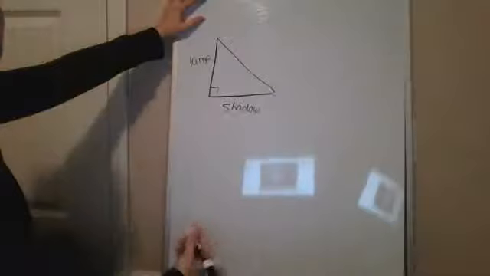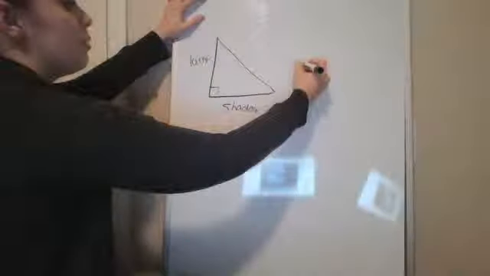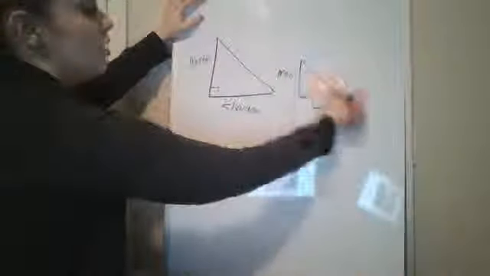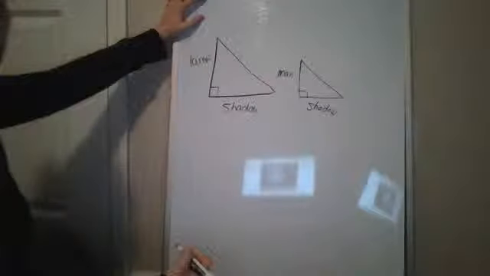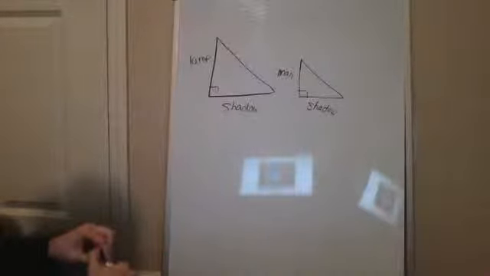Now, shadow questions actually create similar triangles, so we can draw his triangle separately. We would have the man standing vertically. We would have his shadow along the ground. We've got similar triangles, so we can fill in the measurements from the question and set up a proportion to find the missing side as well. So in questions 1, 3, and 4 on this 8.3a worksheet, you want to focus on setting up proportions to find those missing side lengths.